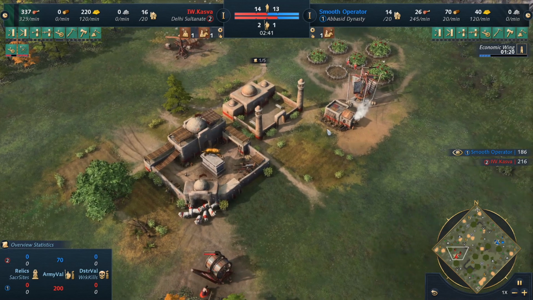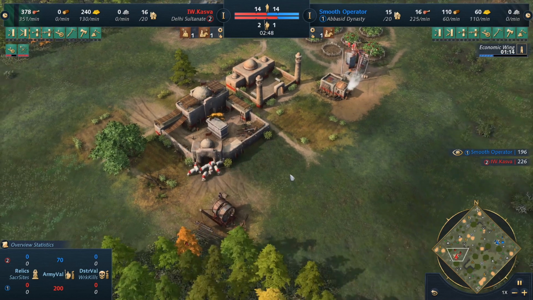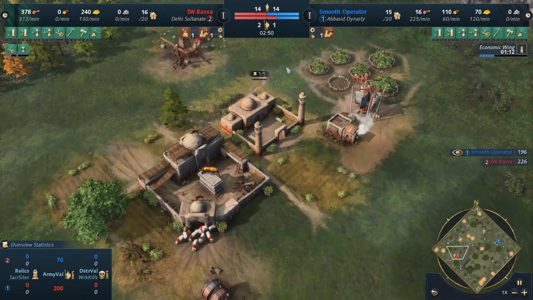So I have to wait and see. We see the golds there. We just need the wood, the food, and then we can see what Kasfa has in terms of aging up.